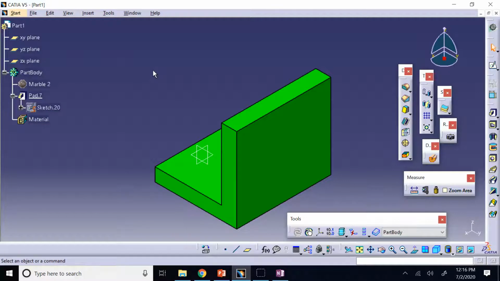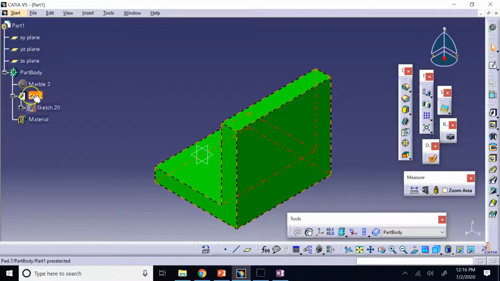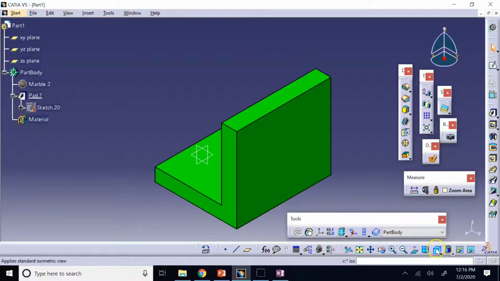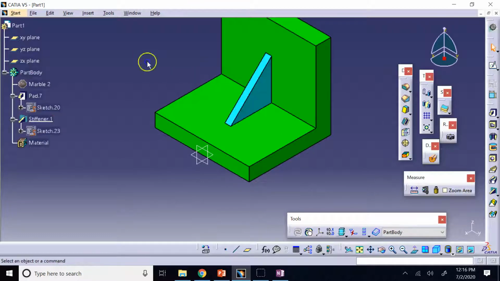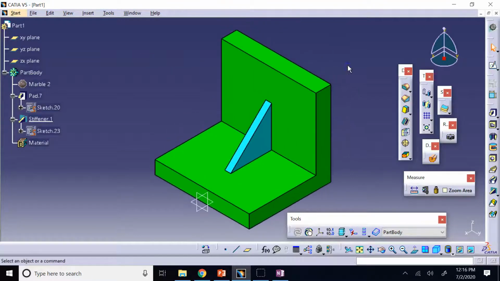Okay, now two more things about any feature is these features, sometimes we do not want to delete them. So sometimes some stuff we do not want to delete permanently. We just want to basically treat the part as if they are not there temporarily and see the effect, and then maybe put them back.